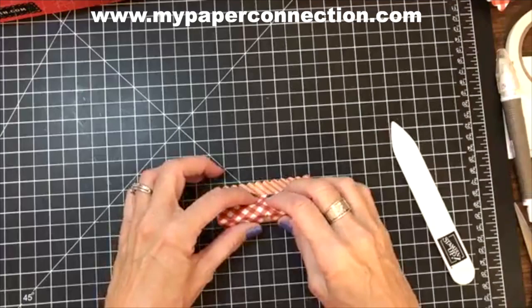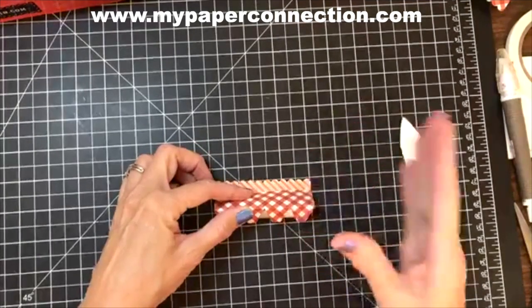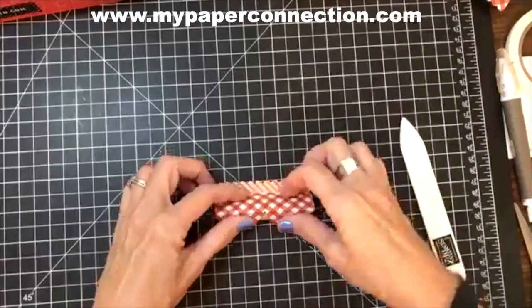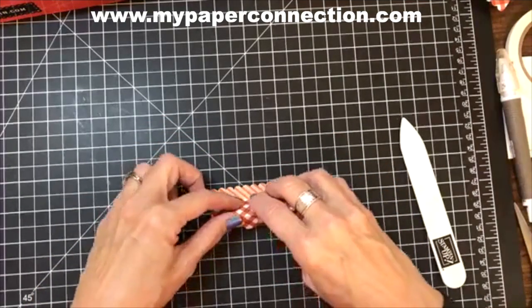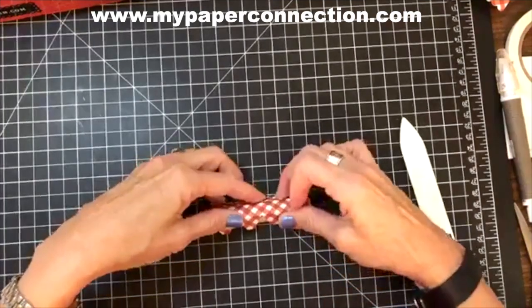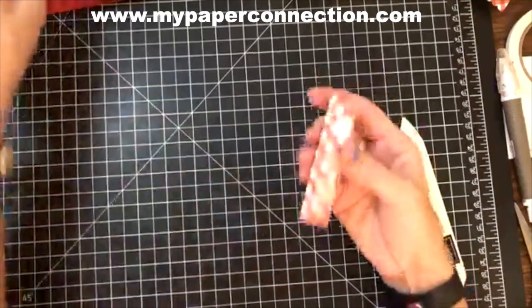I want there to be a flat piece here and it to go in like an angle on the front side. So you just take this piece and kind of tuck it right there into that score mark area. And then that's all you do. That is it, and it's nice and snug.